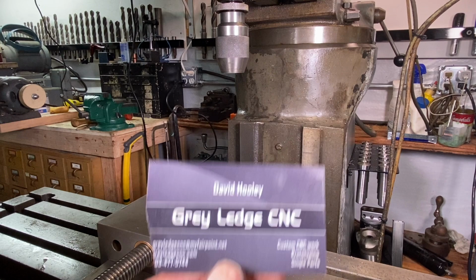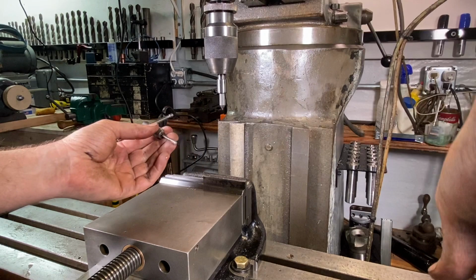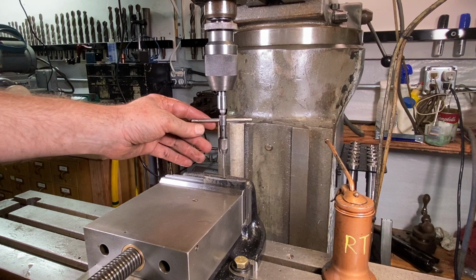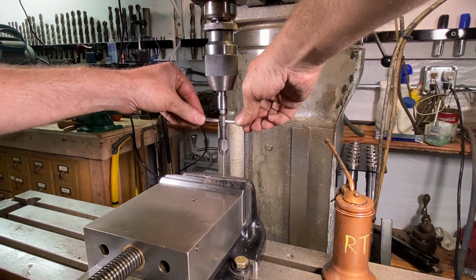So all right, we'll mount this up here in the auger, tighten that up, and I'm just going to give this a little drop of rapid tap on the tap itself and right on the hole here. Then lower down this tap follower and compress that spring down quite a bit. Then I'll lock the quill and let's give it a whirl here. Gotta go slow with these small 6-32 taps. You know, these are the ones that snap right off, right?